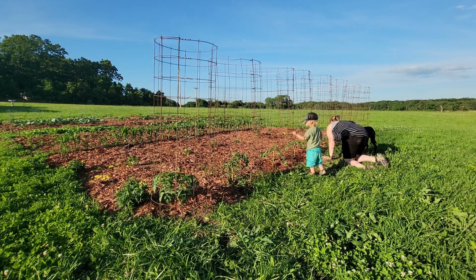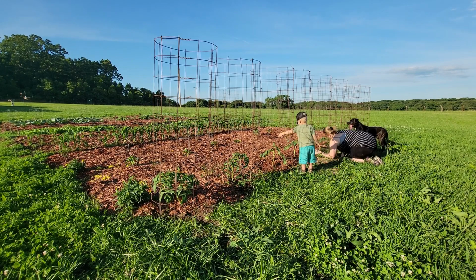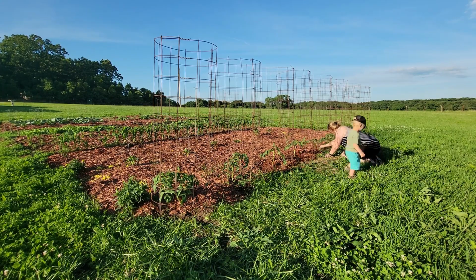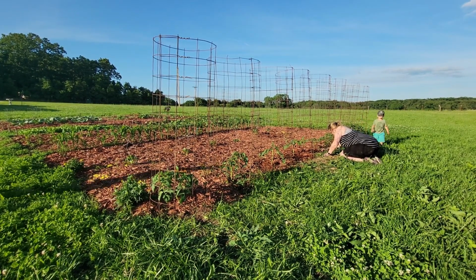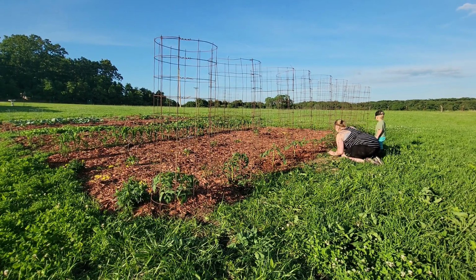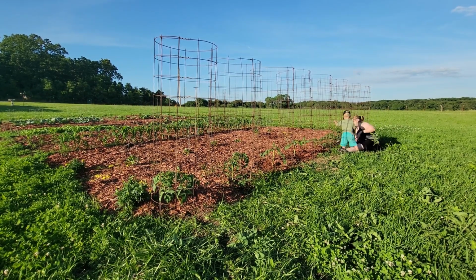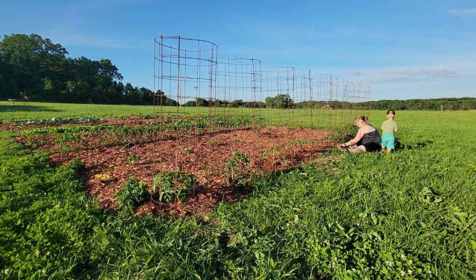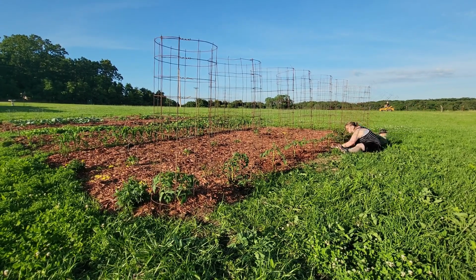Actually, last night I went out to the garden. I had gone out to help my husband with something, and after we got the kids to bed, I went out to the garden and was like, oh, I'm just gonna pull a few weeds and thin some of my radishes. And then I ended up spending like 15 minutes out there, and whenever I got back inside, our youngest child was in our bedroom looking for us. Oh, to be a parent. And oh, to be a parent with a garden in which your children would like to participate.